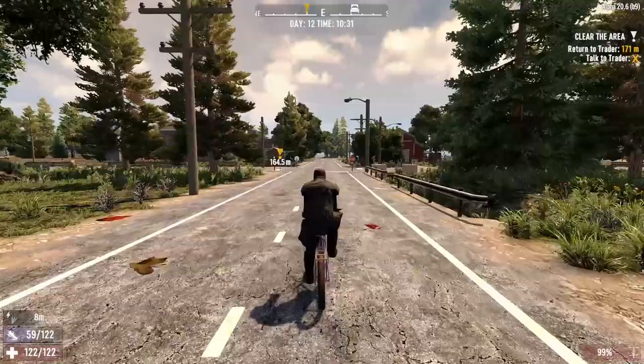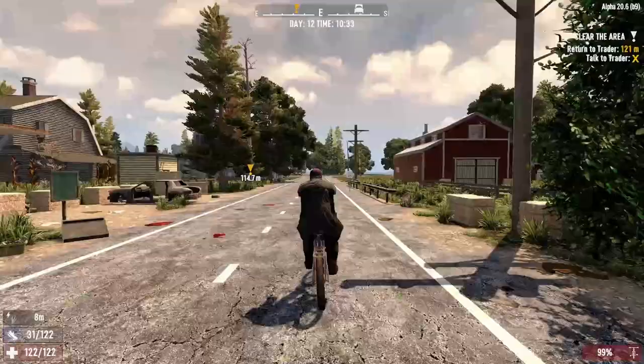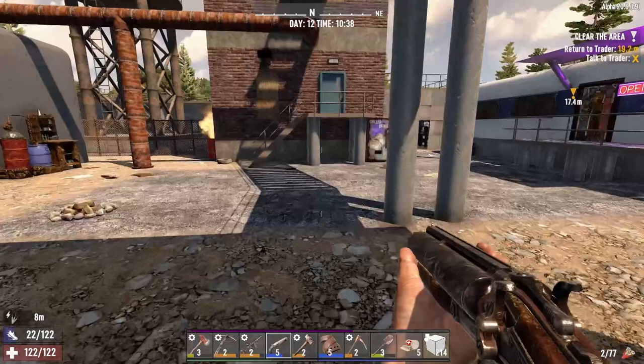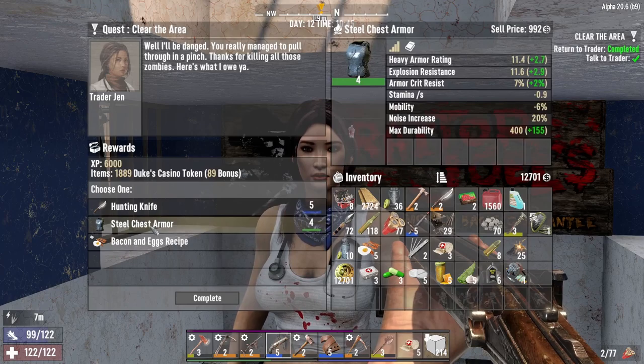Having a shotgun and just a decent supply of ammo just makes things so much easier. If you got the dukes, I'll make the time. Ooh, sealed chest armor. And we got a better hunting knife, but I kind of want the armor.